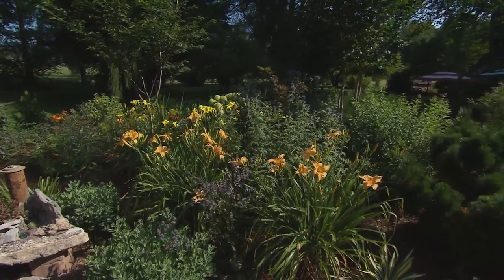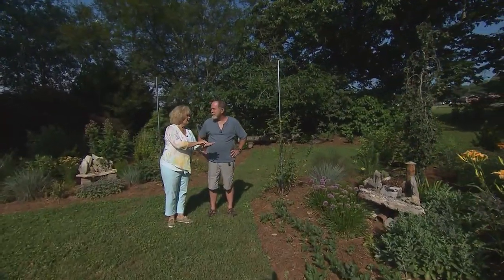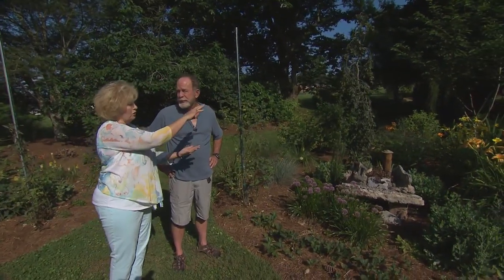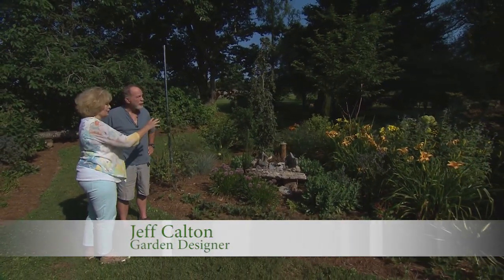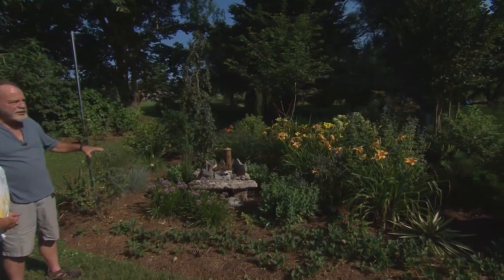We are in Carter's Valley, and I'm standing before a garden that I feel like is an artist's palette, that you're collecting the colors and how you have successfully achieved this in these gardens here before us. So talk to me about your choices of color and height and plant selection in here. Well, there's no real process. We just pop it in and put it in, and the beds continually grow.